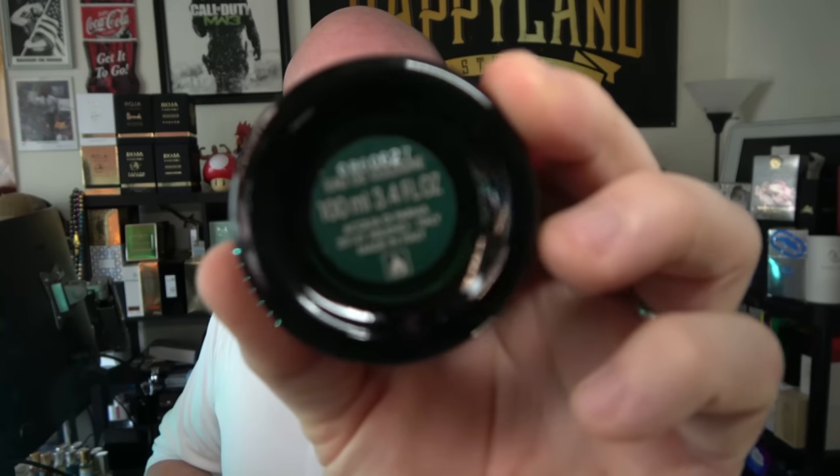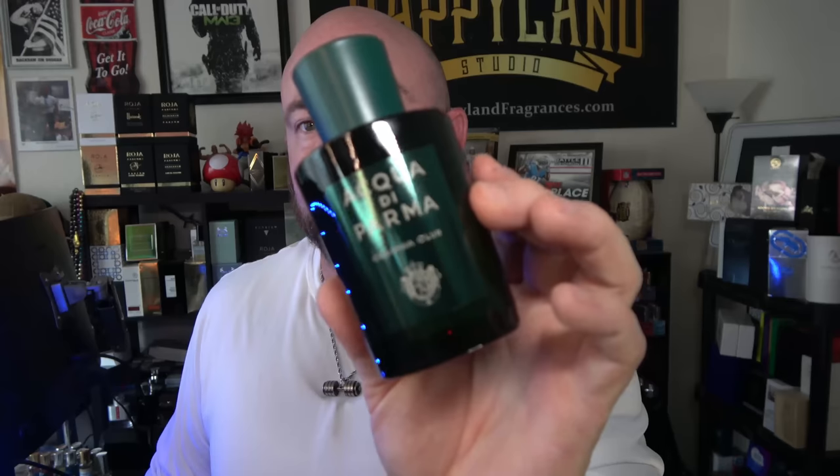This is a luxury niche-level fragrance. Performance for being an eau de cologne will surprise you — this is more of a five to six hour longevity fragrance on my skin. If you spray it heavy it can be overwhelming. For being an eau de cologne, you can see it right there on the sticker, it's very surprising how well this performs — traditionally you'd get maybe two to three hours, but the quality of ingredients propels that longevity. The absolute top-tier freshness doesn't take away from it. That's Acqua di Parma Colonia Club — the most minty of the mint in this video.